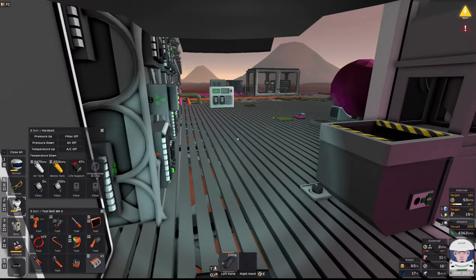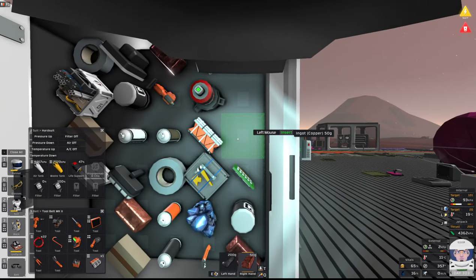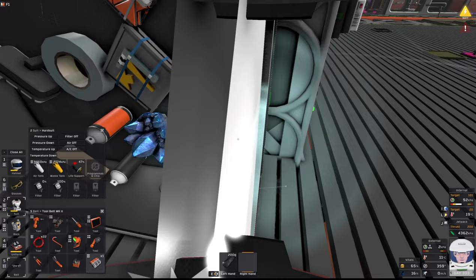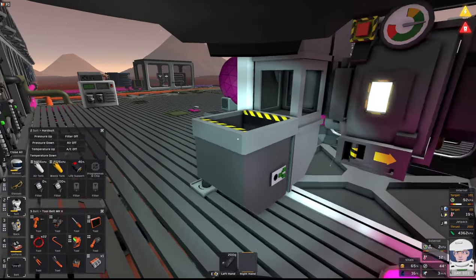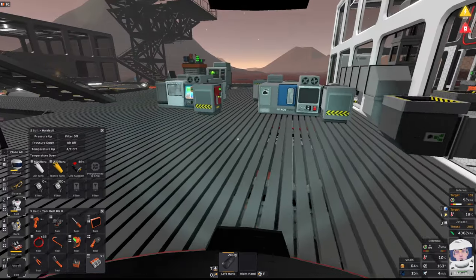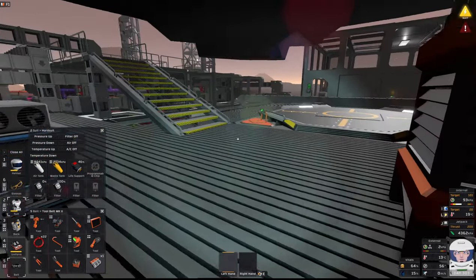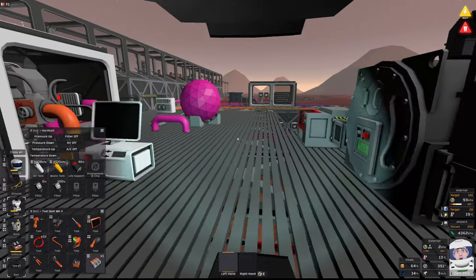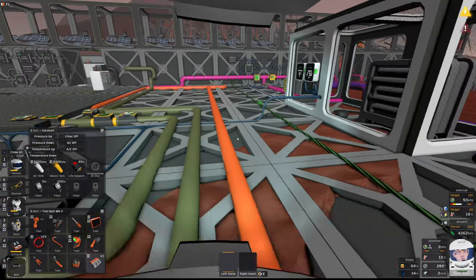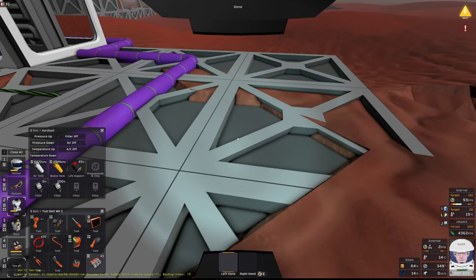Oh, we finally got some invar out, look at that. So that adjustment in setting worked. Right, okay, let's get this deep miner up and running and see how that works. So I need it near a fuel line for the centrifuge, or at least I need the centrifuge near a fuel line. So over here seems sensible. Perhaps we'll try and reinstate it somewhere over there. Seems like that could work.